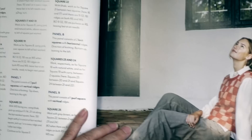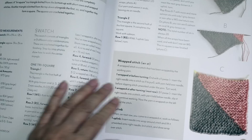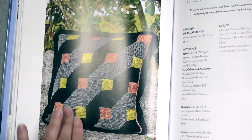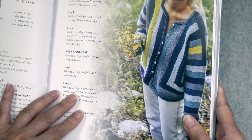For school two she's got a vest and a pillow — one simpler project and one garment. School number three is what she calls Tri Squares: squares with triangles in them. She's got a Viking coat and a pillow, showing how combining multiple colors creates really interesting effects. School number four is Right Angles — squares knit in alternating directions, giving a woven-like geometric appearance — with a sweater and a pillow as the projects.